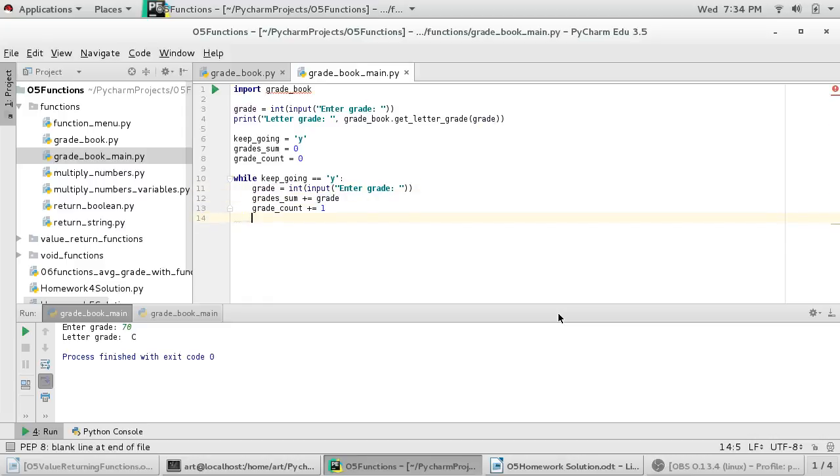Prompt the user if they want to enter another grade. Keep going, enter y.